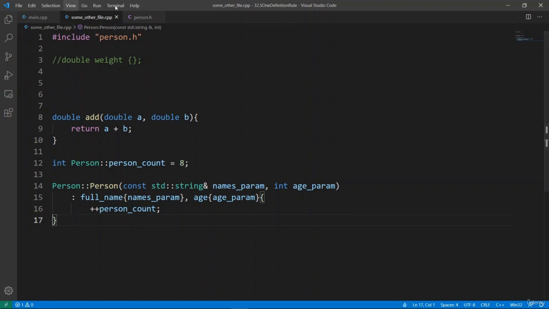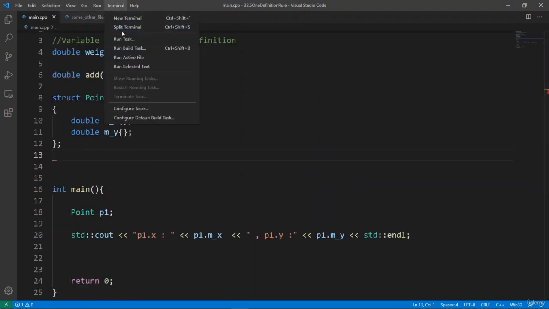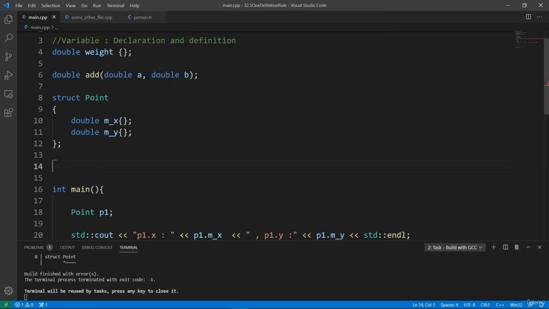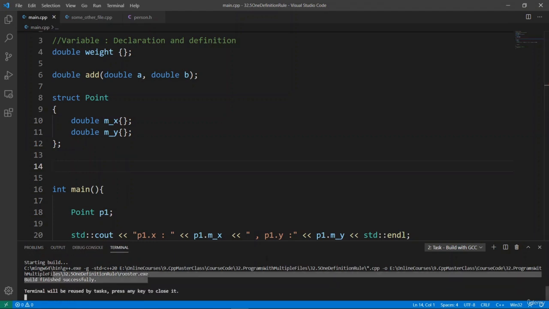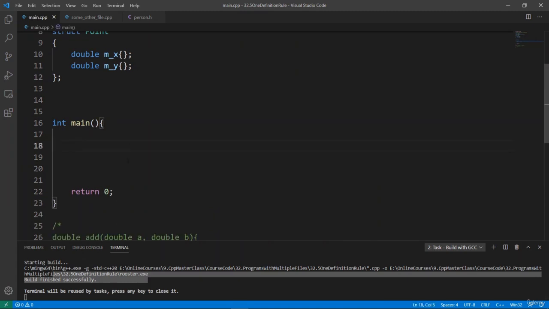So if we build and run this program, I think it's going to run. Let's select the main function here. And what problem do we have here? Let's build and see. We're going to let the compiler figure this out. We're going to see that the build is good, and we can create person objects and really use them in our program. So let's come down here and delete whatever we had.